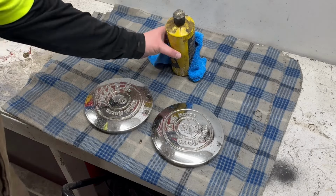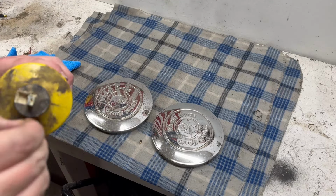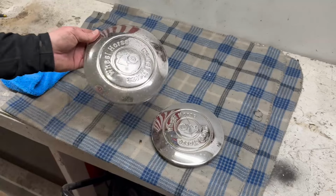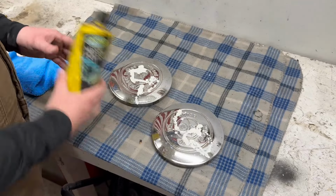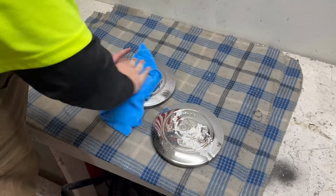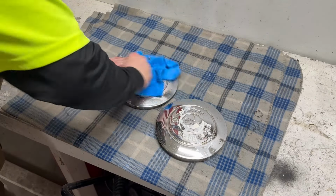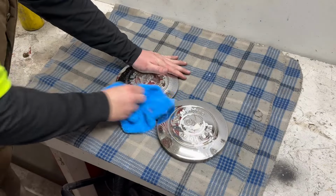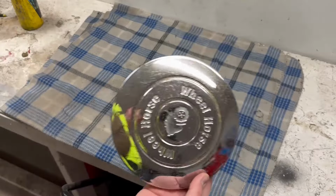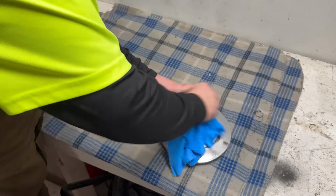Before I put these back on, I want to go ahead and hit them with a coat of polish real quick. I know I joked earlier in the video about how these things are worth $1 million if you can find a good set. These had some pretty good pitting on them when I first got the tractor, so I'm going to try to keep them nice. I've already polished them once. Just going to put a little bit more treatment on them, hopefully preserve them a little bit longer. Oh yeah, it's looking better. Do the same on this one.